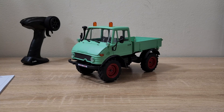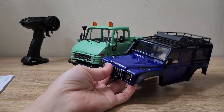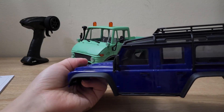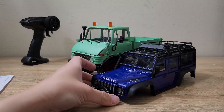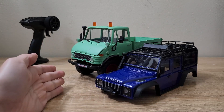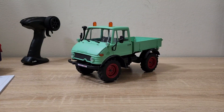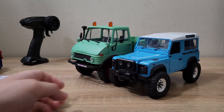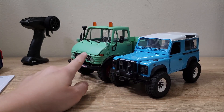A more established brand like Traxxas — I don't have my TRX4M anymore, but I do still have the body — is about $160 or $150 depending on where you get it, and it comes with no interior. The body is just injection-molded in the color. Same with the other FMS vehicle I had, which was the FJ Cruiser — it looks pretty nice, but was also not painted, just the color of the plastic itself. The only time I've seen a hard body with paint and a full interior is my Galande II 1/18 scale, and that's a much more expensive vehicle — probably around twice the price of the FMS vehicle.